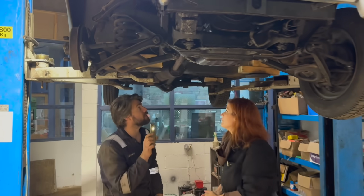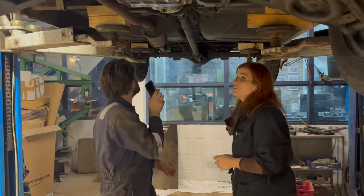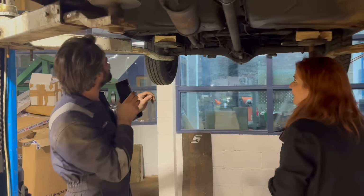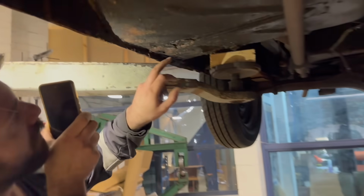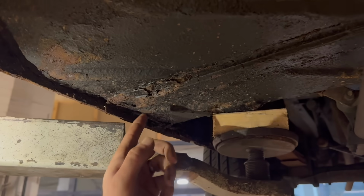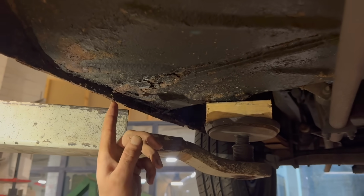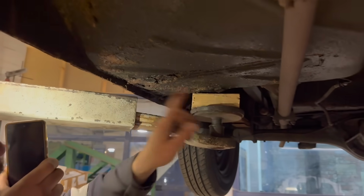The only other things really, body-wise, is the back end here. Can I have a look? Right, moment of truth. There are some pretty crispy bits here that look like they might have been patched from the inside, and it's the same on both sides. So we'll cut this out, make a new piece and weld it in.